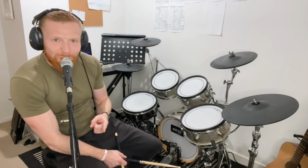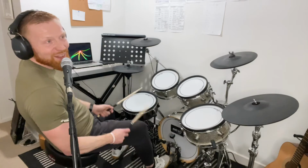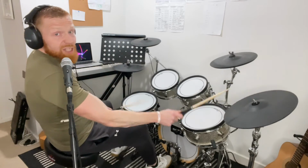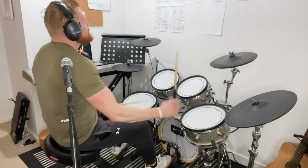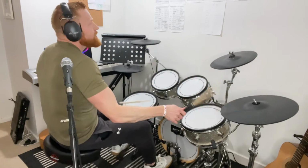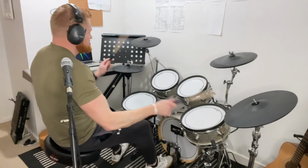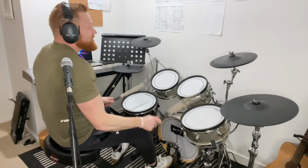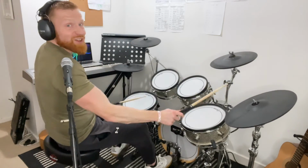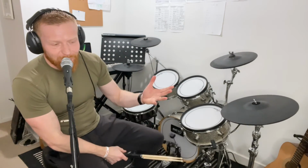Just for fun, I'll throw in one more: offbeat eighth notes on the and. So one and two and three and four and one and two and three and four. Can be a really nice one. Again, if you possibly can, keep it going in the fills. On the ands again. Build it up slow.